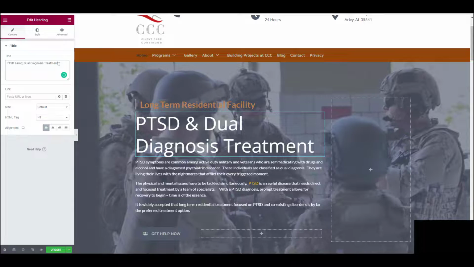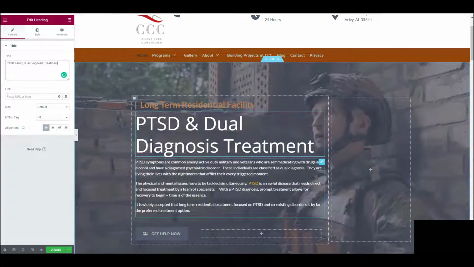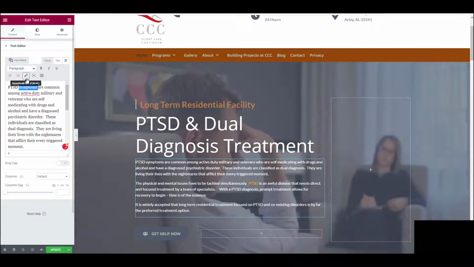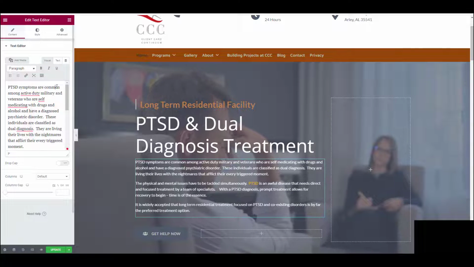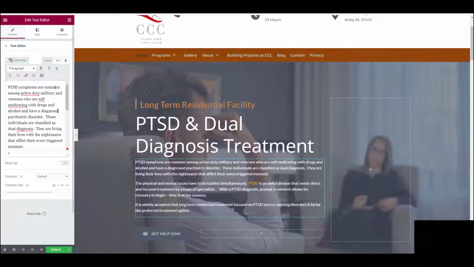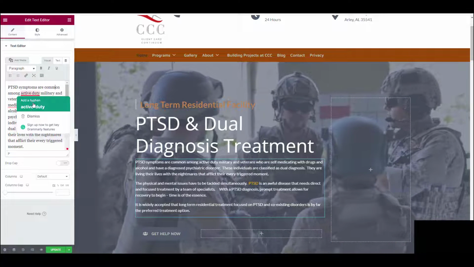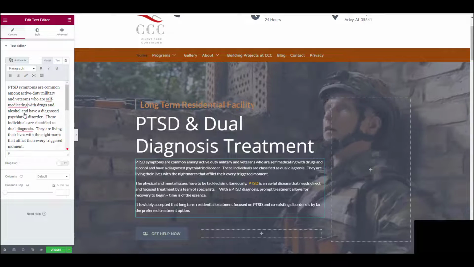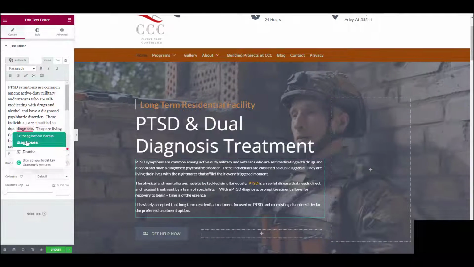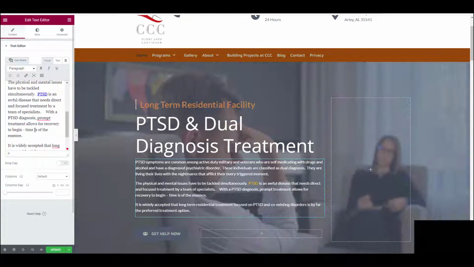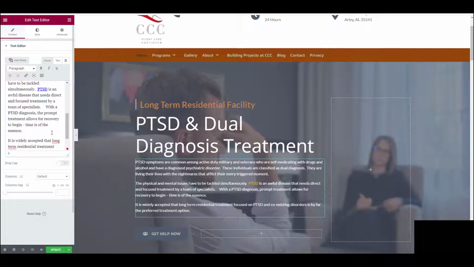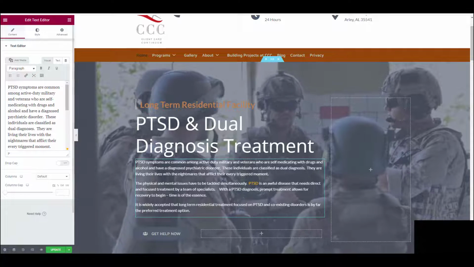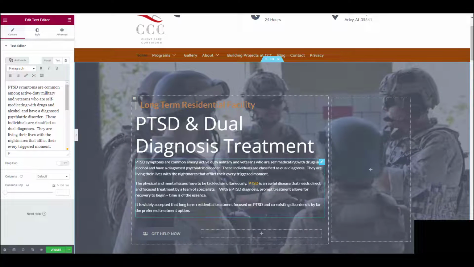And then the same thing with your content. Down here, you got a couple paragraphs, and you can click in here, and if you can add a link, you can do all kinds of stuff. And you see, I got Grammarly, it's client's website, so if you install the Grammarly Chrome extension, you just go over here and make sure all this stuff is properly spelled for your clients. And so I'll just go ahead and take care of this. This is their lab site, but I'm going to go ahead and update it for them. There you go. And that's how easy that is. And all that stuff got updated.